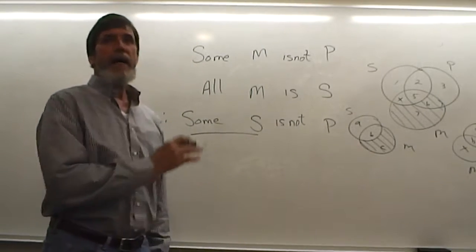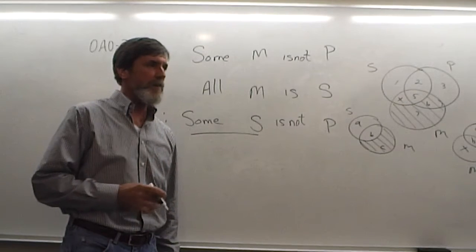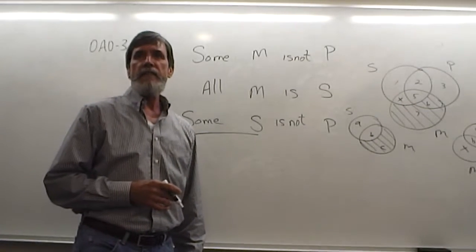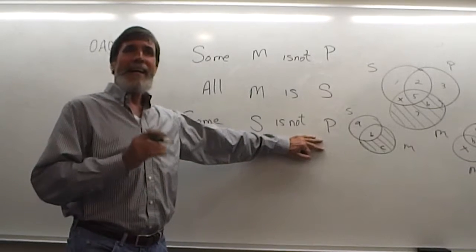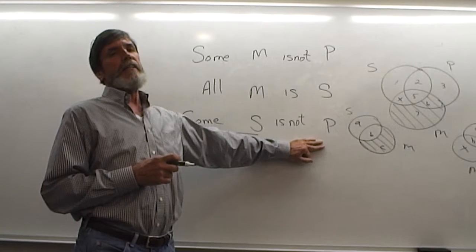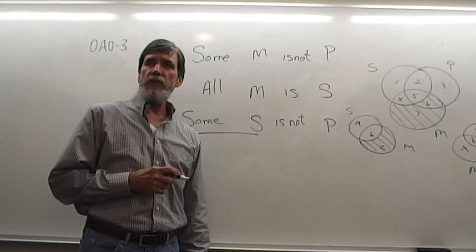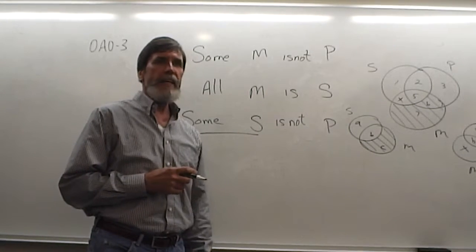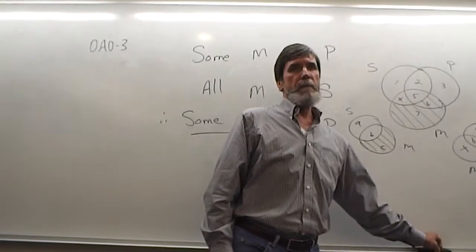Two conditions have to be met by our three-circle diagram to indicate the truth of our conclusion and therefore the validity of the argument form. There has to be an X inside of circle S. Is there an X somewhere inside of circle S? Yes, there is. At the same time, that X must not be inside of circle P. Is it not inside of circle P? Yes, so it is an S that's not a P, and our conclusion's truth is indicated, and that's our proof of validity. No need in checking for fallacies. There can't be a fallacy if it's a valid argument form.